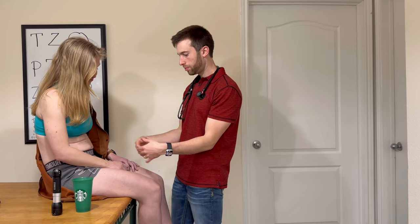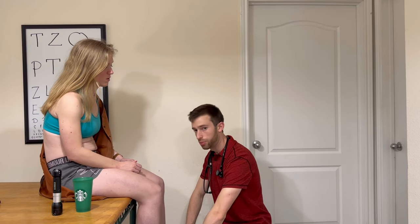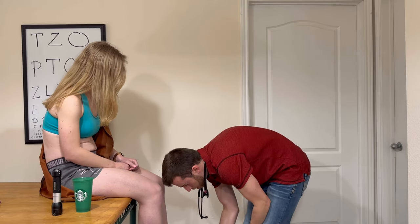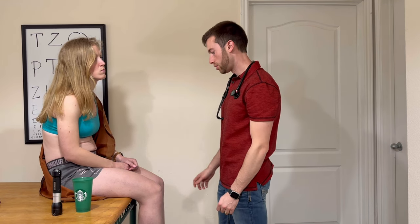Put your wrists out for me so I can assess your pulses in your extremities — plus two bilaterally. Let's go ahead and check the capillary refill times in your fingers — good, less than three seconds. Also, I'm not seeing any signs of edema present here, either on the upper or lower extremities. No signs of clubbing in the nails either.